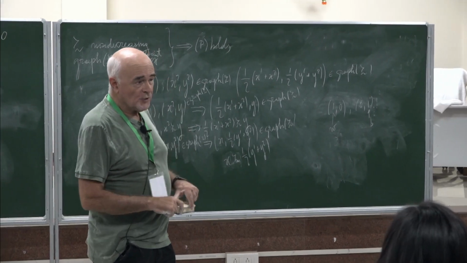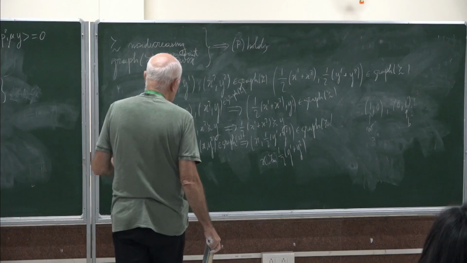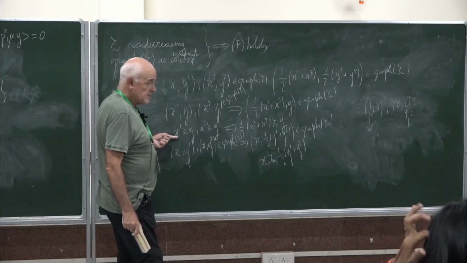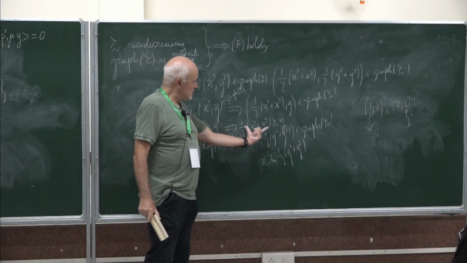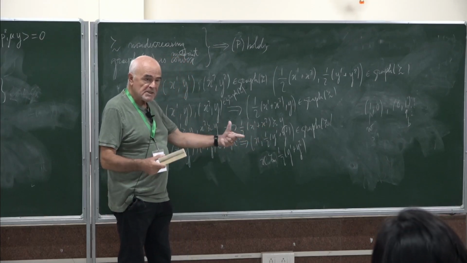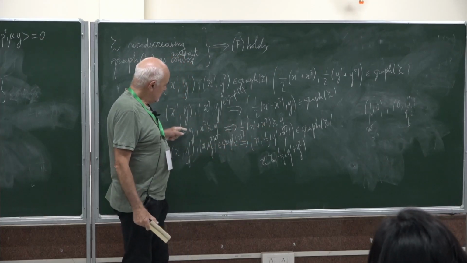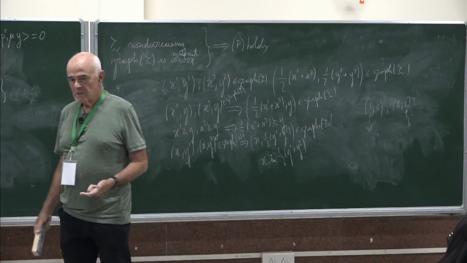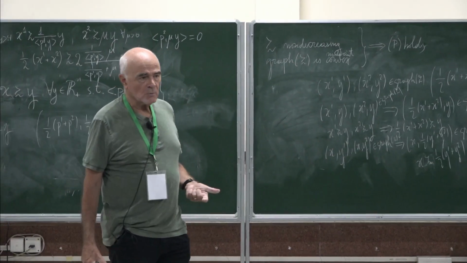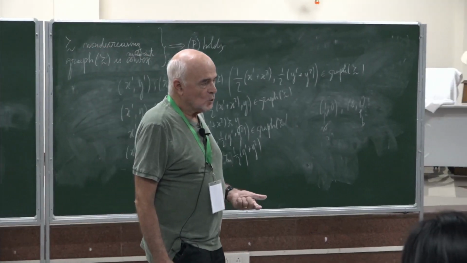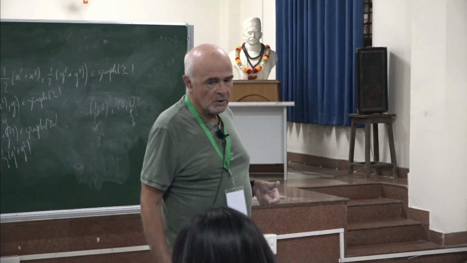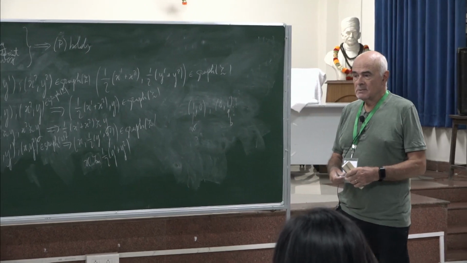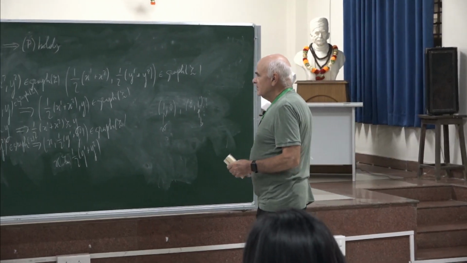So convexity of the graph is too strong. It implies a property which is nice because it expresses your preference for mixing, but it also expresses the opposite. It's too strong. So it's unreasonable. So I'm not very proud of having obtained all these conditions, but it's all I can offer. Okay?